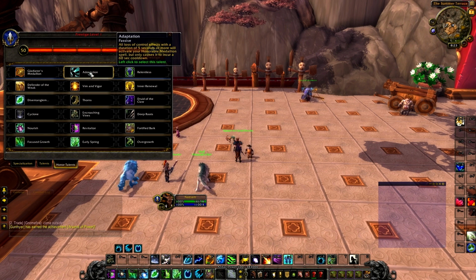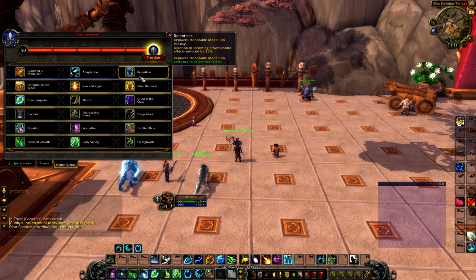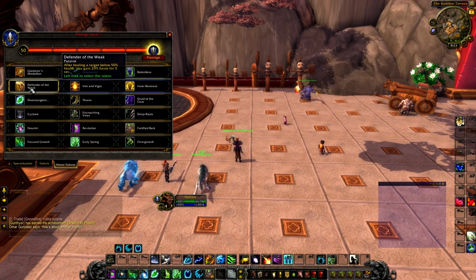Not really going to be something I can see people using very often, unless they're new to the game and want to get used to other mechanics before having to worry about trinketing. Or unless there's a CC you always have to trinket that lasts more than 5 seconds. I don't know, I don't really see that being used very much. Relentless. Duration of incoming crowd control effects reduced by 25%. This could be useful in certain situations, but I'm not really sure what exactly right now. But yeah, that's the trinket tier.